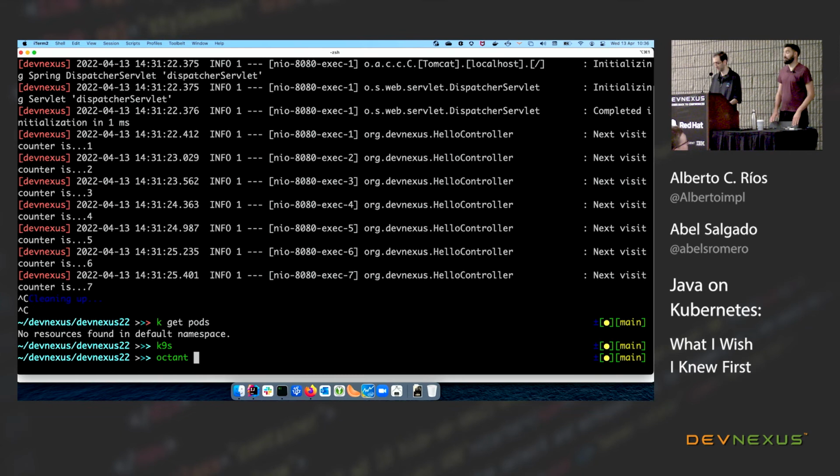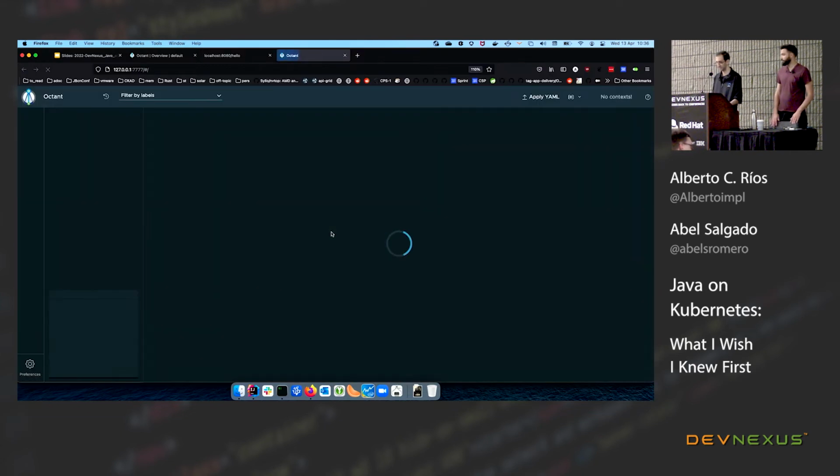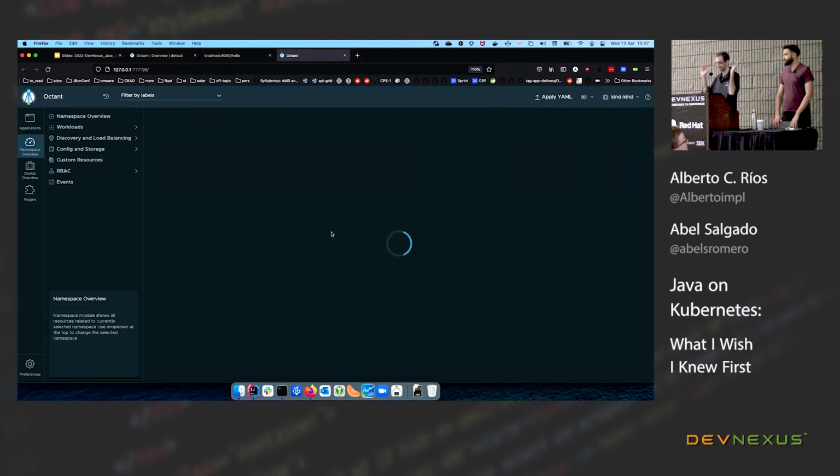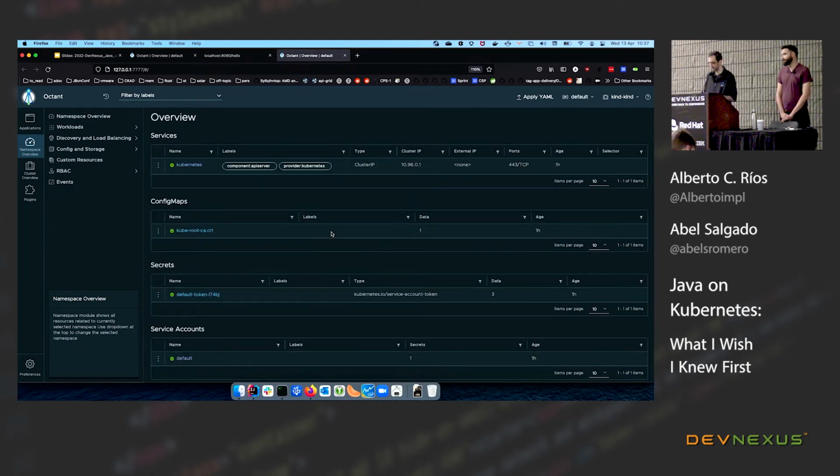Okay, I'm going to type now. That's just for free, just running the command. You get a web console similar to K9s, but this is web, so it's nicer. Don't use that as a dashboard, by the way, because you see that and you may think, oh, this is like the Kubernetes dashboard, or the dashboard you may have seen in OpenShift or other tools. Don't use that. That's mostly for development.